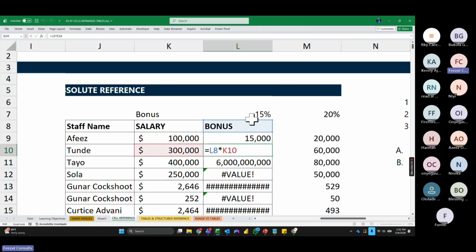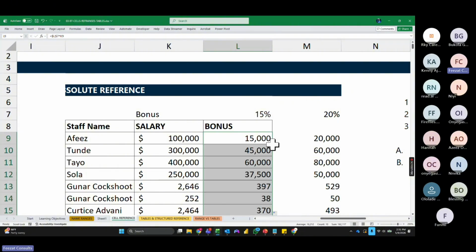So for Excel not to change the reference, put your cursor on this cell as you're doing it and make it absolute by locking it with F4, then press enter. I locked the wrong one, so let me undo. I'm supposed to lock the L7, not K. This one. Press F4, enter. Then your answer is correct.